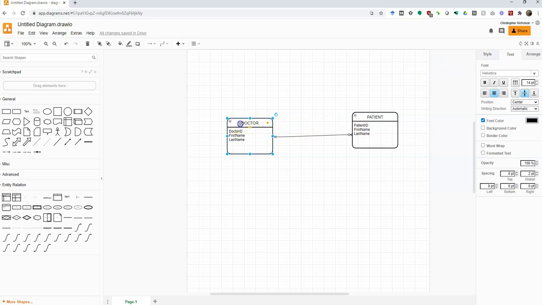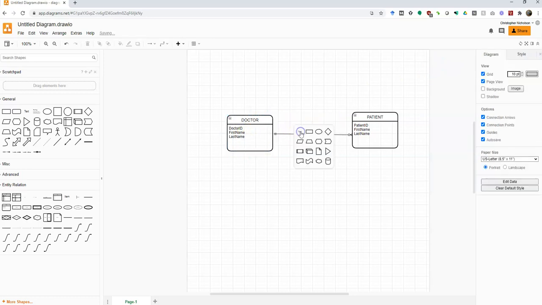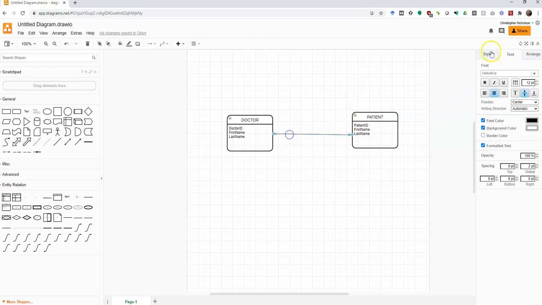Then you should technically label this, at least the active side. Ideally, you would do both sides. But let me see if I can figure out how to get this in here. I need a text box. Let me find that and get back to you. It's where it's supposed to be. Over here, it's going to be a component in the general. So you've got your general shapes and lines and stuff, and text is one of the general things, so it makes sense that it'd be there.